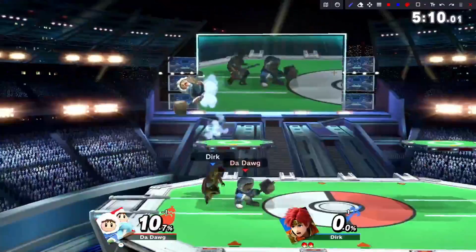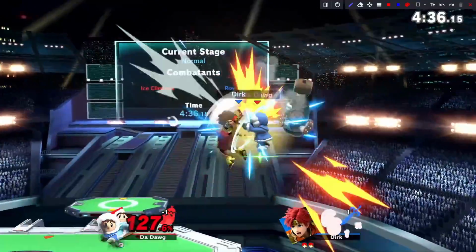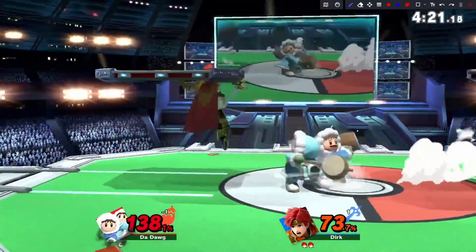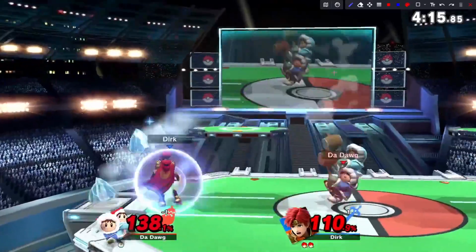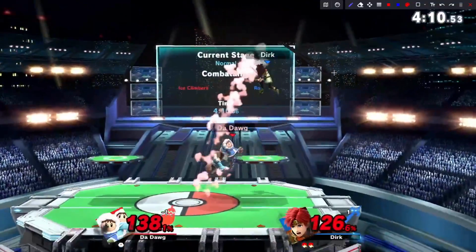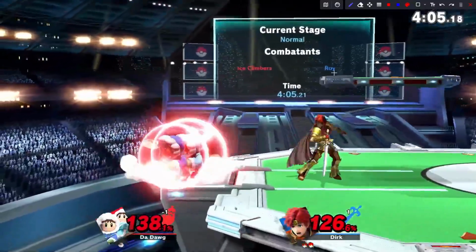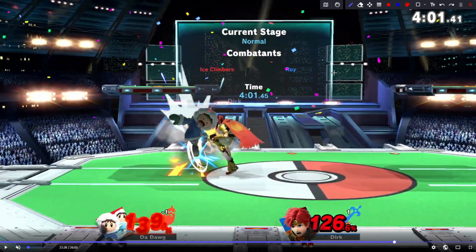Now, I do remember there's a very important lesson I gave you in this set. Let's see. Here, my objective is to get rid of Nana. That is every player's objective against Ice Climbers, getting rid of and killing Nana. And there goes Nana. I am now at 126%, and you're at 139. And you shielded, very good job.